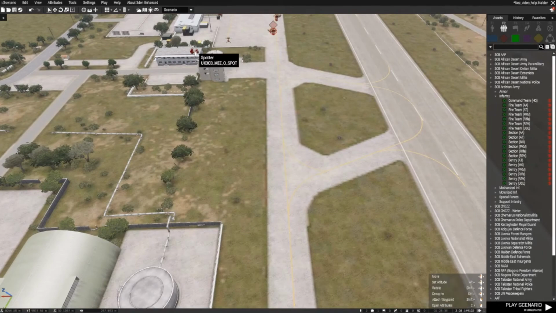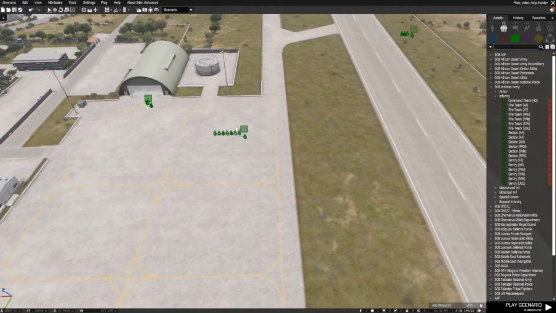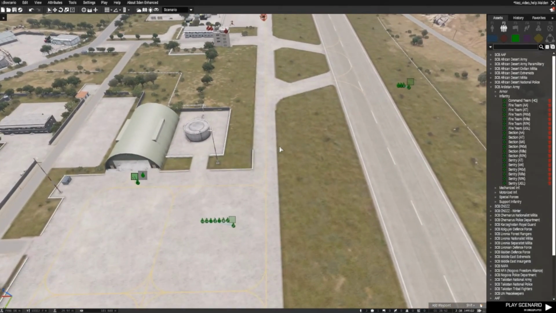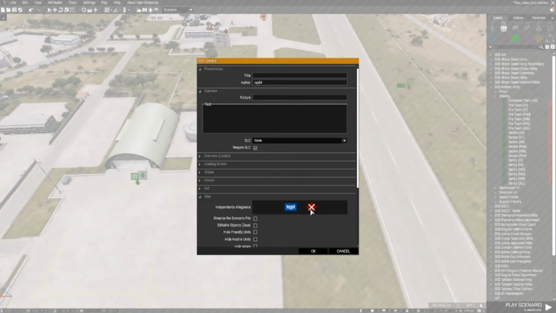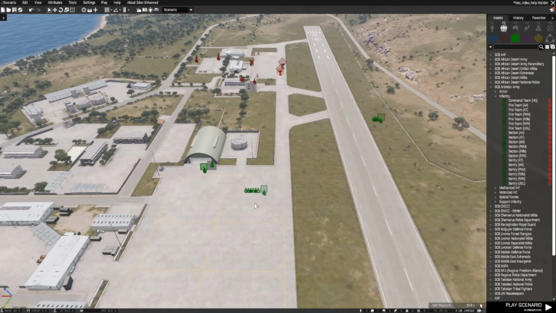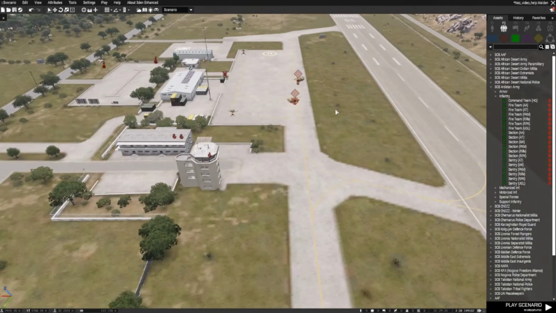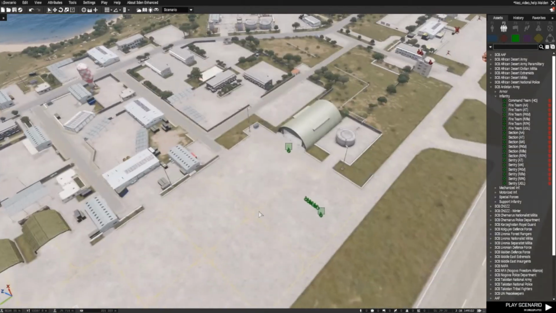Problem is, red 4 and green 4, the independent and alt 4, will engage each other. Preset armor way is independent forces are friendly to blue 4, but hostile to alt 4. But if you want them to be the independent forces like they should be, friendly to them, you have to go to attributes, general, and here's your independent movie. Click on it. If you want to make them friendly with red 4, alt 4, and hostile to blue 4, click on it. You see the X is hostile, handshake is friendly. That will signify throughout the whole thing once you play the mission. These guys won't shoot each other, and when blue 4 shows up, they won't engage us either. Red 4 will still engage you. The alt 4.